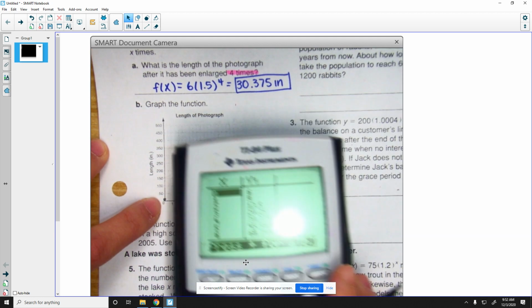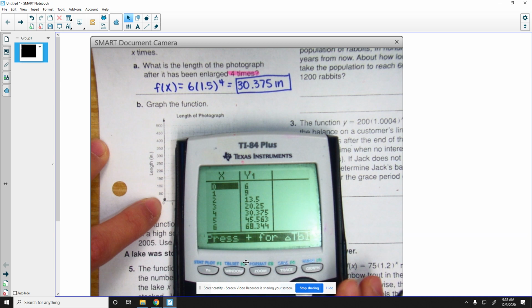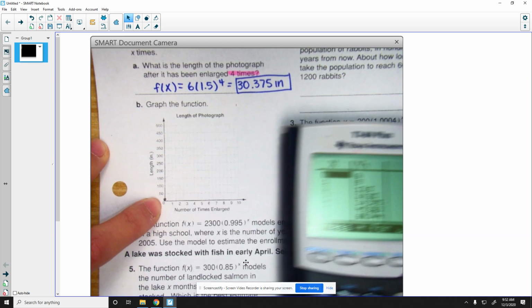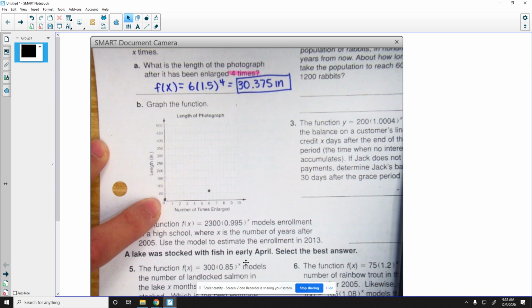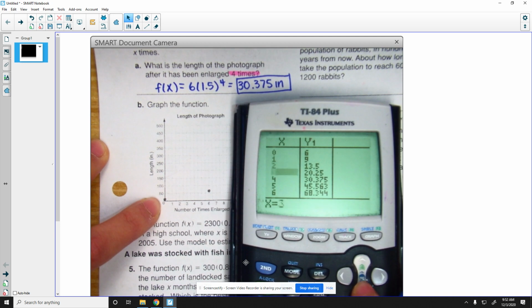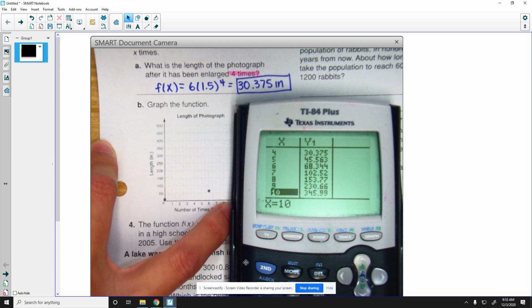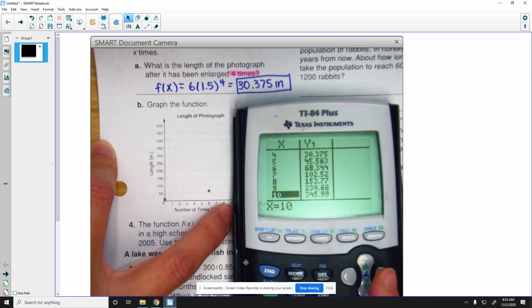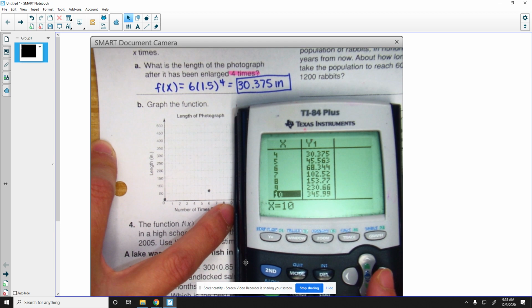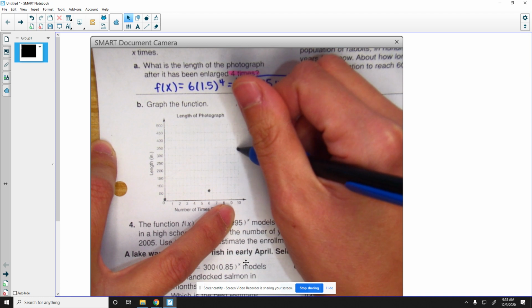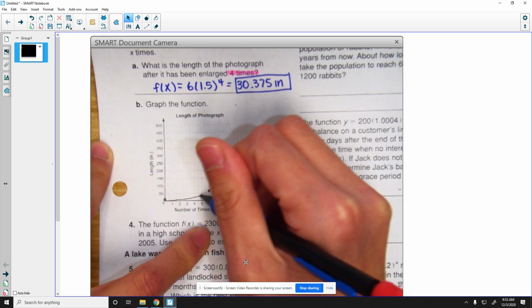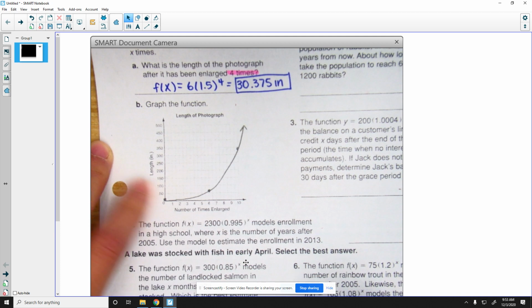Okay, so maybe I don't want to do 1 because it looks like it'll be a straight horizontal line. So maybe like 6, 68. So maybe it's around right there. And then maybe I'll just spread it out a little bit just so it looks more like a curve. But honestly, you can do whatever you want to. I'm doing 0, 6, and 10, but you can choose whatever numbers you want to and still just make it shaped like a curve. 10, 345. So that's how mine looks.